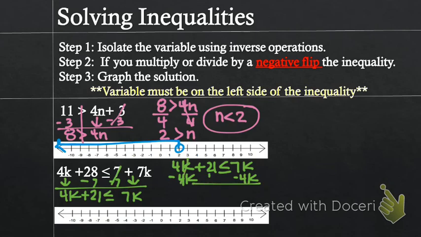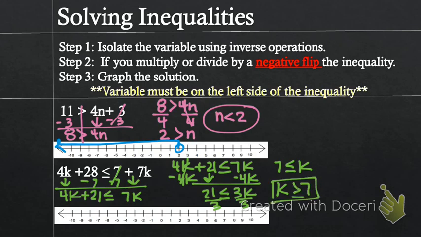So there's my zero pair. Bring down my 21, my inequality. 7 minus 4, we get 3k. Divide both sides by 3. So we get 21 divided by 3 is 7, less than or equal to k. Again, we want our variable on the left side. So if you notice, it's open to the k, so I'm going to leave it open to the k. There it's pointing to our 7. So we have k is greater than or equal to 7. So we know we have a closed circle. Since k is greater than or equal to, we're shading to the right.